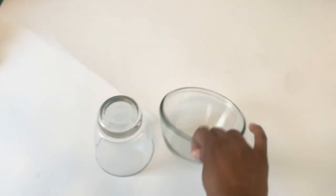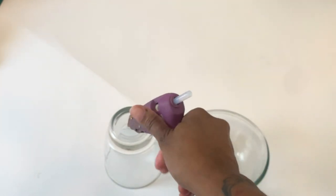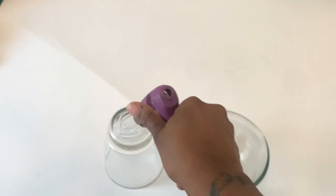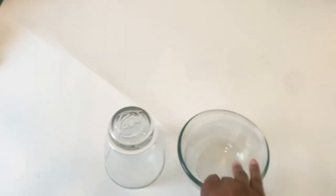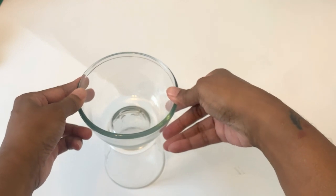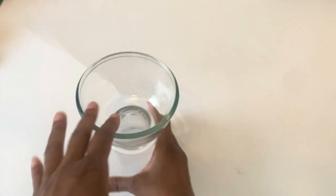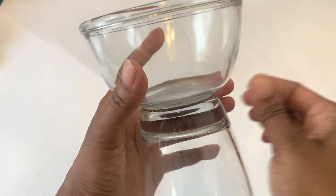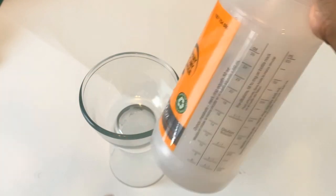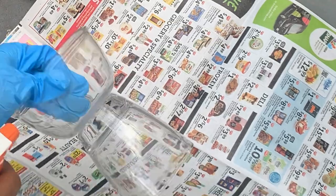Now for this one. This one is kind of a mercury glass look, but I'm not using metallic or mirrored spray paint to do mine. I'm going to be using these two pieces again with my Gorilla hot glue. I'm going to be putting these two glass pieces from Dollar Tree together, and I love the shape that these have. You can turn this into a candle, just fill it with wax, and you would have a pretty candle. And again, this is another reversible piece, but I'm going to be doing the mercury glass look on it.